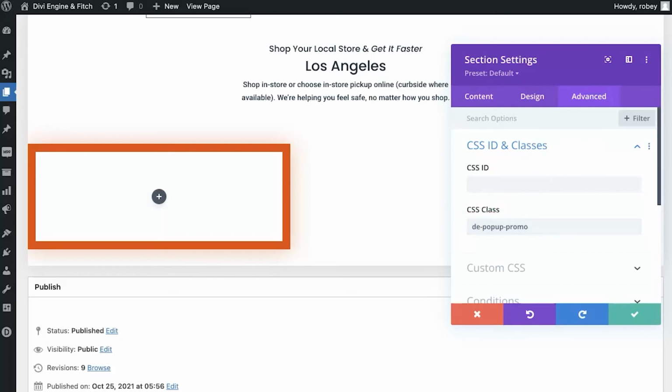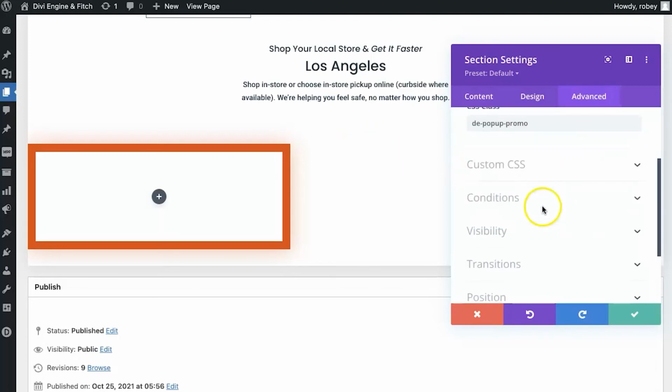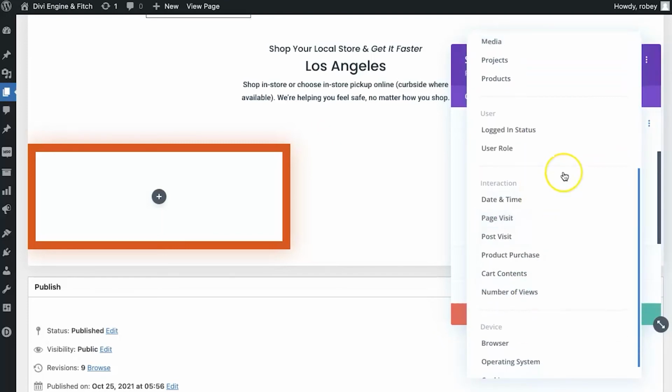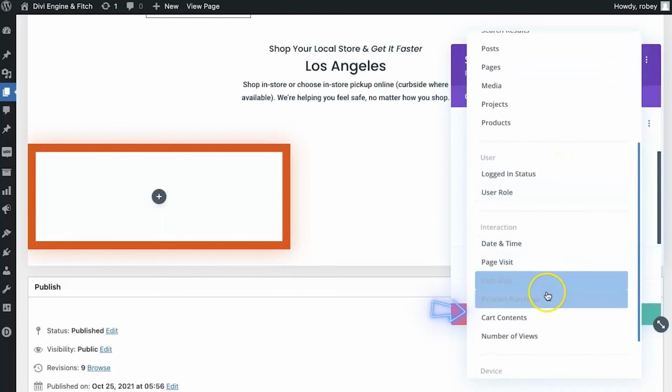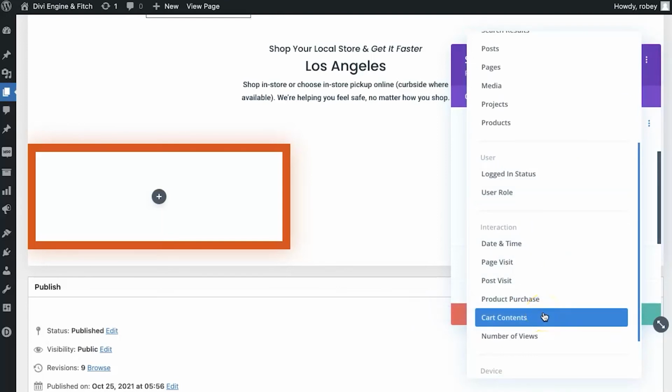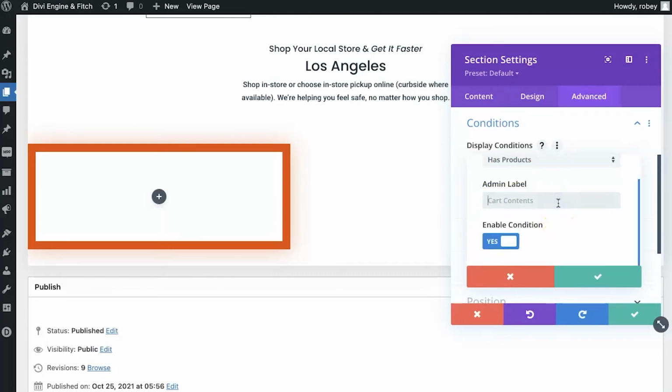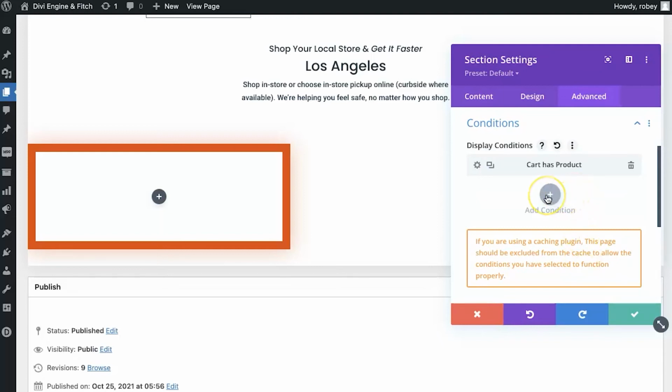And then now let's get into the conditions here. When do we want this thing to show up, right? So let's go to adding a condition. I'll show you guys. Here, when you scroll down, you can find different settings that pertain to different things. But the one we want to really look at is here. We want to see whether there's any contents in the cart. So if the cart has products, and that's basically all it's checking. So cart has product is the name that we'll give it. You can give it any name. It's going to be enabled. And there we go. Okay, only if the cart has a product.